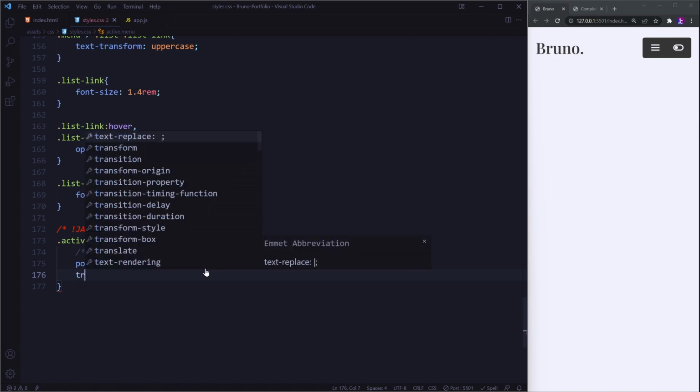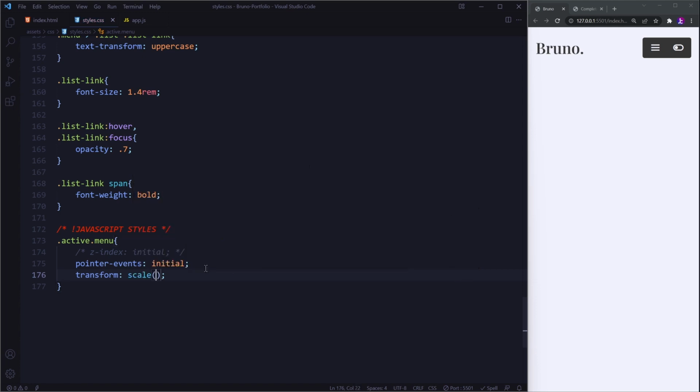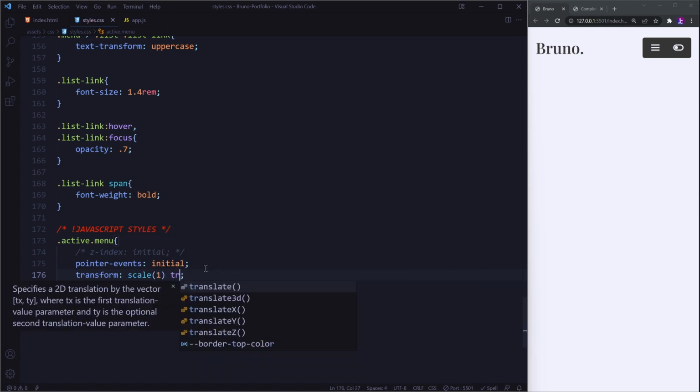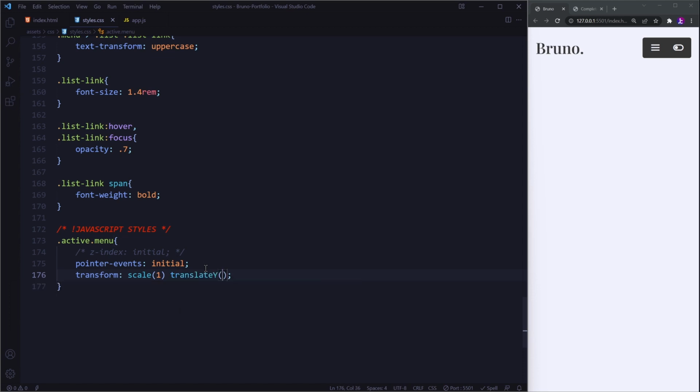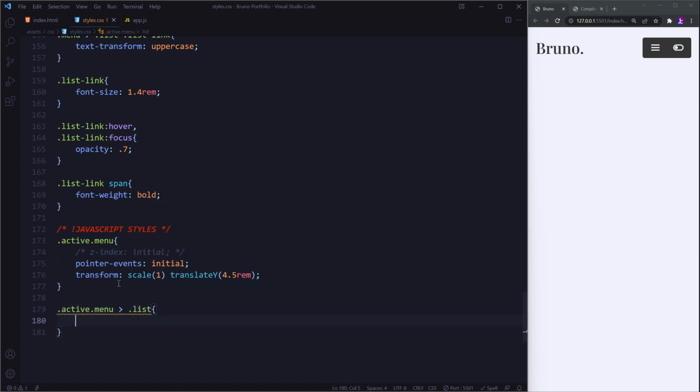Now, the transform, what I want to do here is set the scale back to 1. And then for the translate on the Y, I want to basically move it by 4.5 rem. Now I'm going to basically do the same thing that I did before and then select the list that is inside of there.